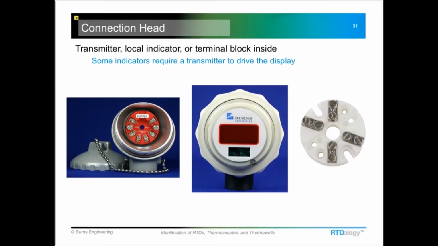Also note that some indicators will have a separate transmitter to drive the display. It might be right in the connection head with the indicator, or it may be off in a panel somewhere, and that's something you'd have to be aware of. There are some indicators also that are battery powered. If you're not getting a reading, it might just be a simple task of replacing the battery.